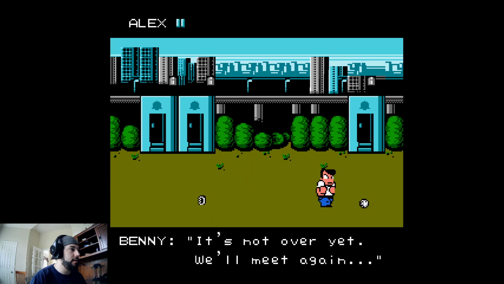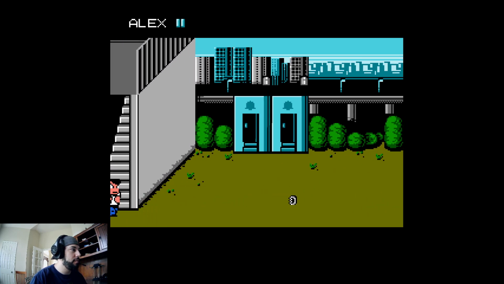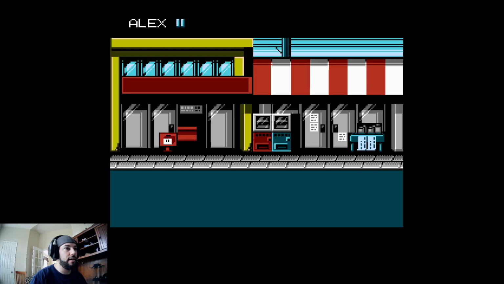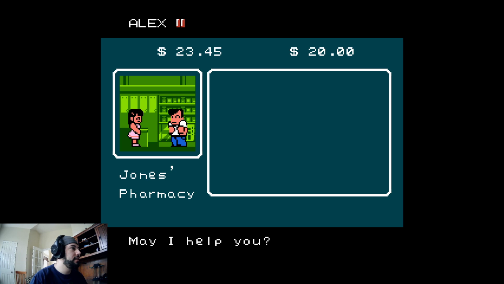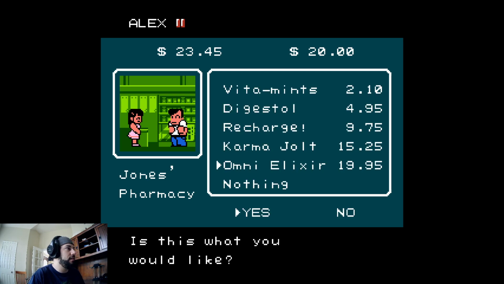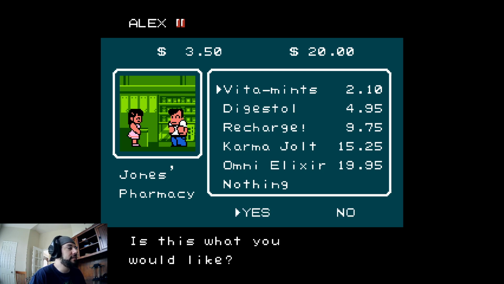There we go. That was easy. Alright. Might have enough for the Omni Elixir. Let's go check it out. What we got? $23. Alright. Let's buy. Thank you. You know what? We're gonna get some vitamins.